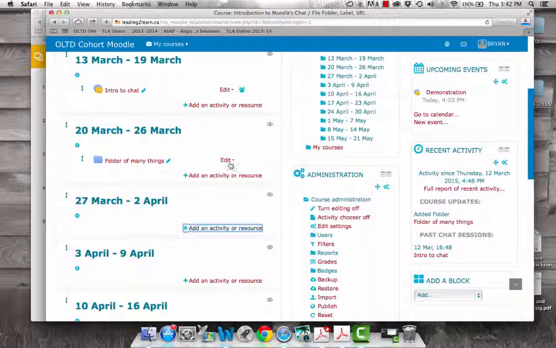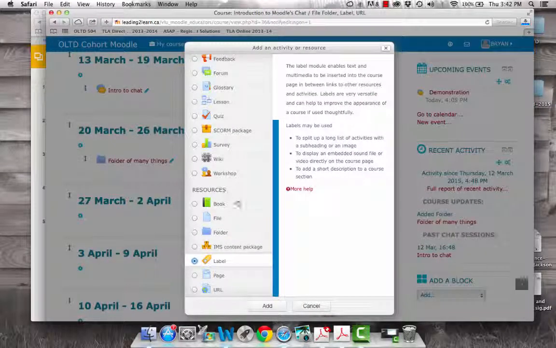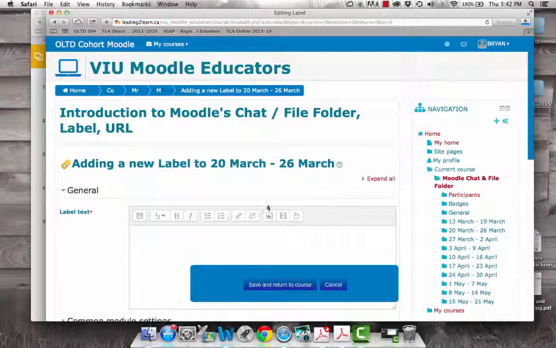Okay, so we're back here in Moodle, and I'm going to continue to use the same March 20th to 26th lesson, and we're going to add a label in here. So let's go to add an activity or resource, and label falls under resources, and so you just look for the label icon there, and let's click on that to add it to this lesson.